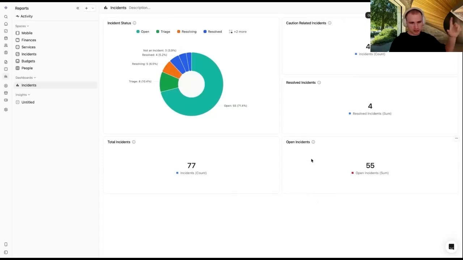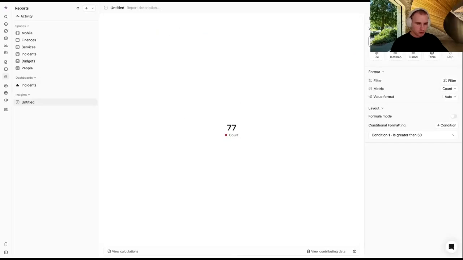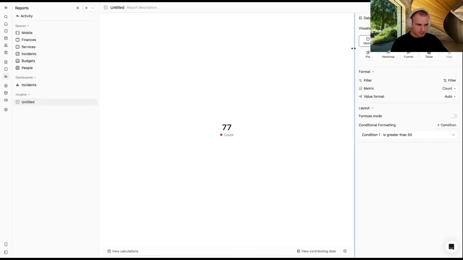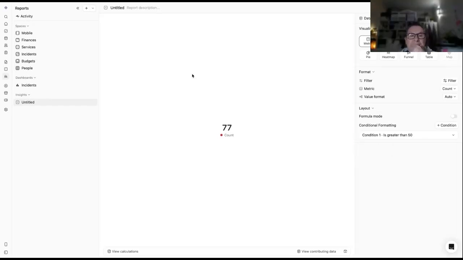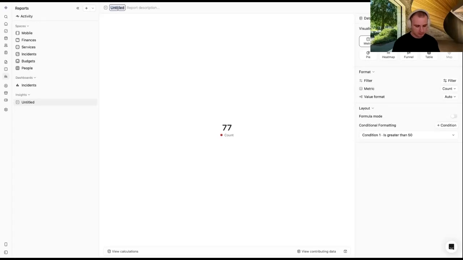But like I said, if you have a large dashboard, it's an easy way to be able to spot what is above or below, things like that as well. So once all of this is set, it's pretty much done in terms of setting up the single metrics if we just want to see a very simple count. From here, we can rename it, add a description. So if it's on a dashboard, it's easy to know what this report is about.